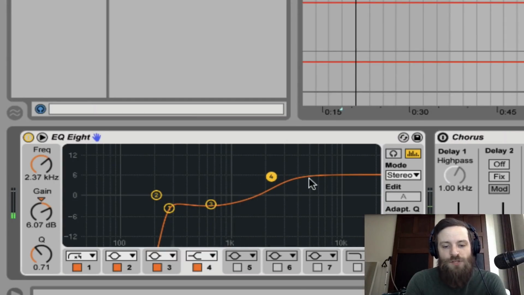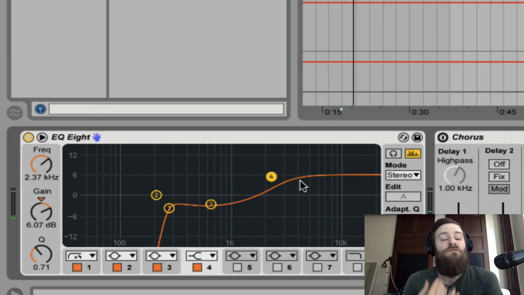And then I boosted the highs. Now, even though I did that, by itself it still sounds a little noisy, the recording itself. But there are ways, depending on the track that you're using, to hide this and to make sure that you don't really sense it when you pull in all the elements in the mix.